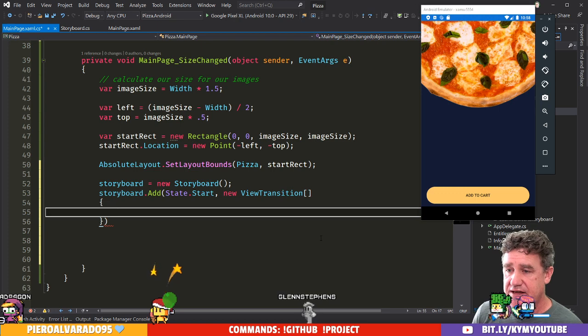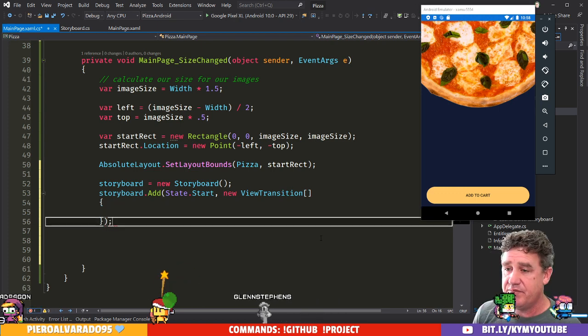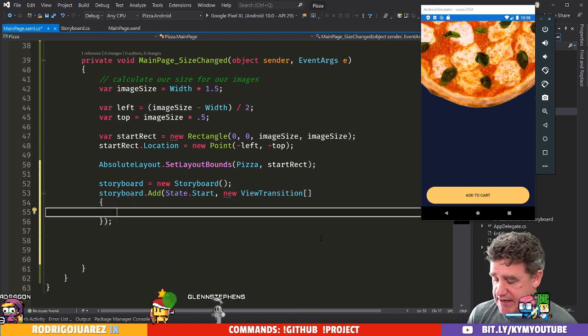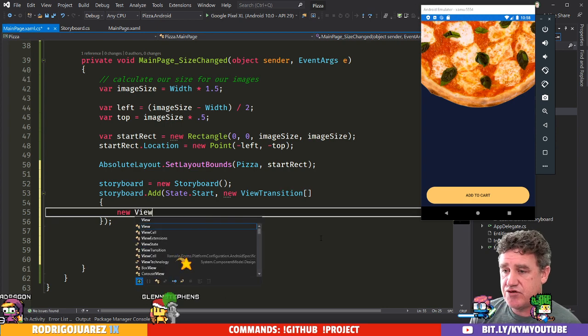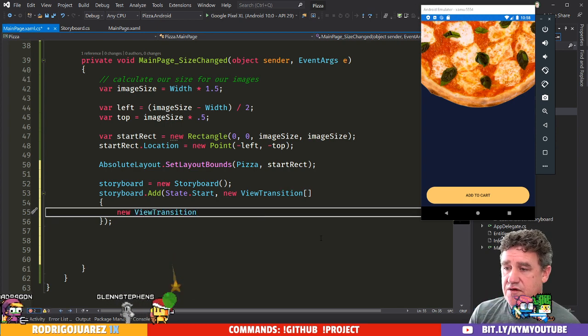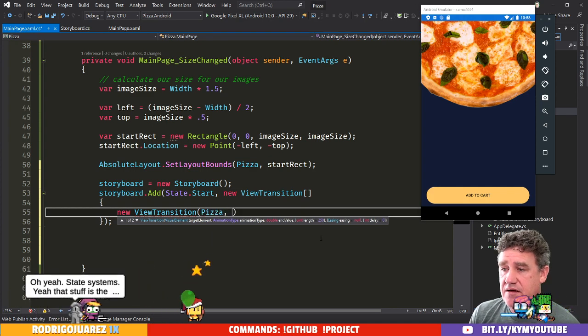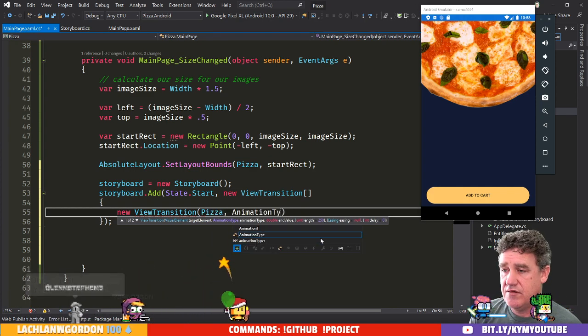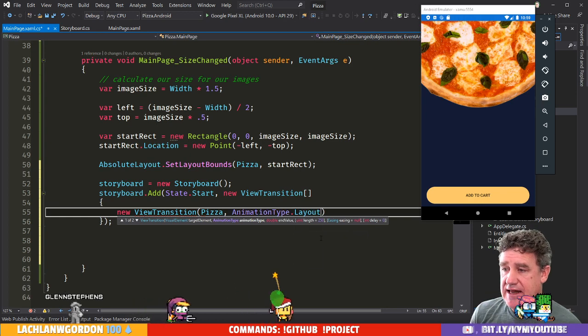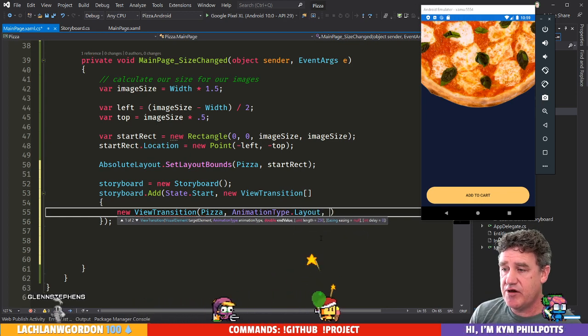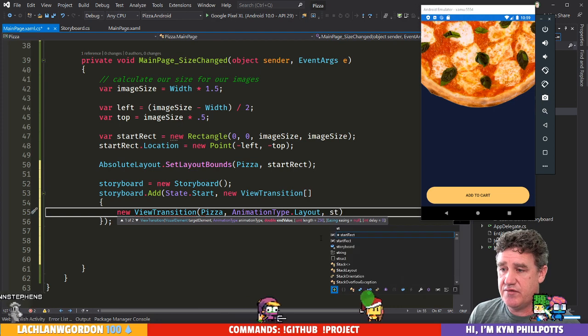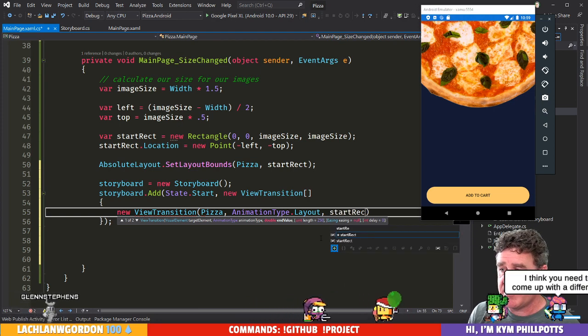What this allows us to do is basically say, okay, whenever I'm in the starting state, I want a view transition, and I want my pizza's layout to be in a certain position, right? And so that's probably going to be start rect.